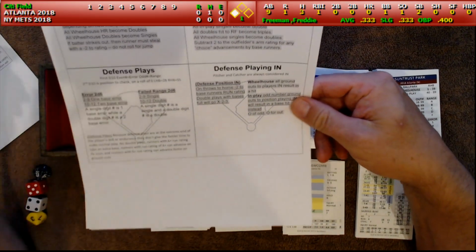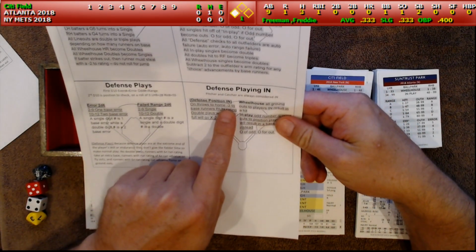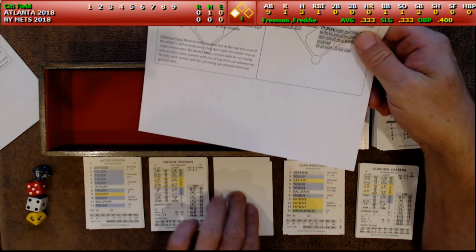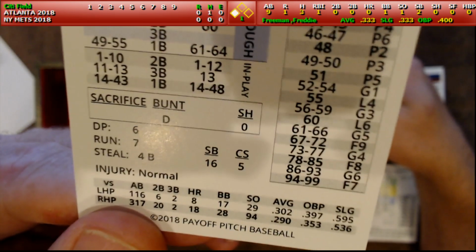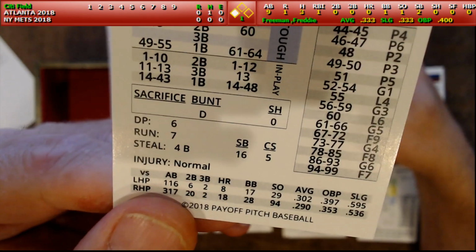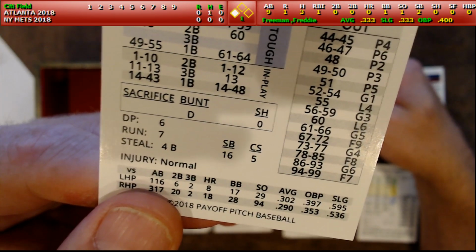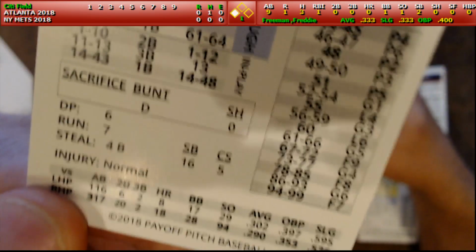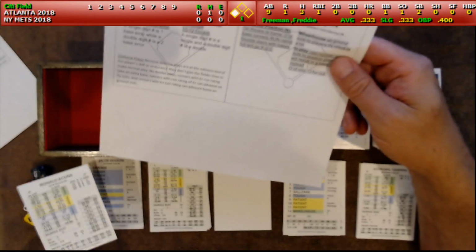All right, so when the defense plays in, anytime there's a throw at home, it's a -2 to the run rating of whoever's on base for their success rating. For example, if we go back to Ronald Acuna, he has a run rating of 7. If he was to come home and we don't have anybody playing in, then if he rolls 7 or less, he's safe. If you're playing in, you get a -2 to your run rating. So now he's got to roll a 5 or less on 2d6. It's much tougher for him to advance with the defense playing in.